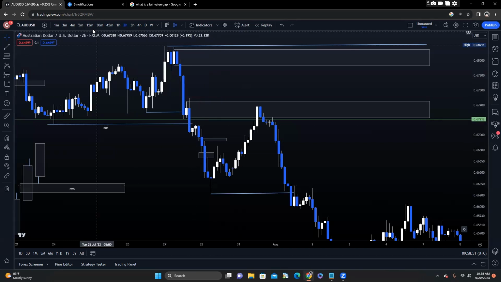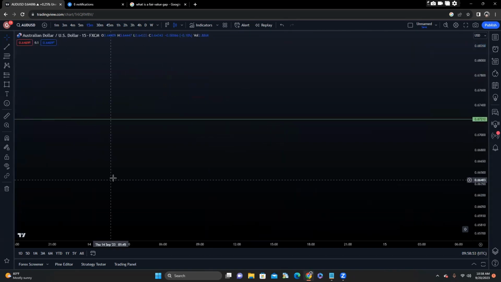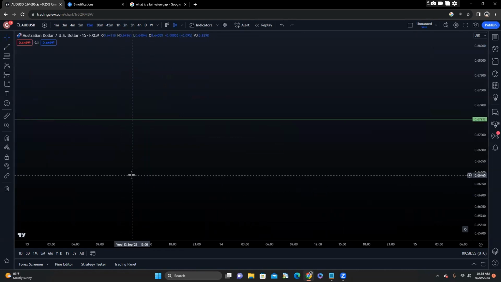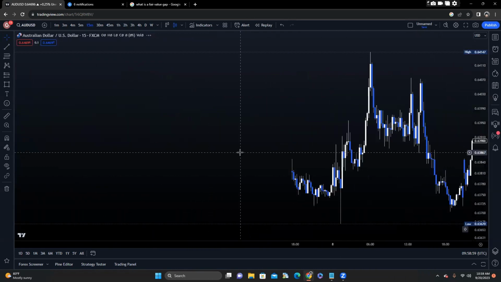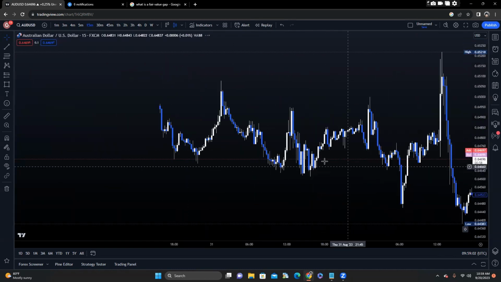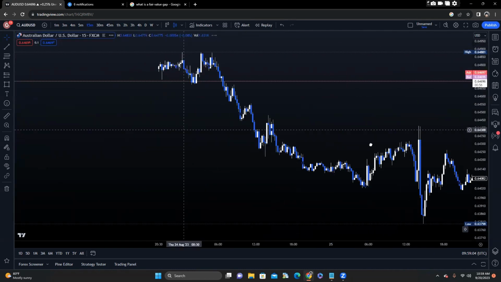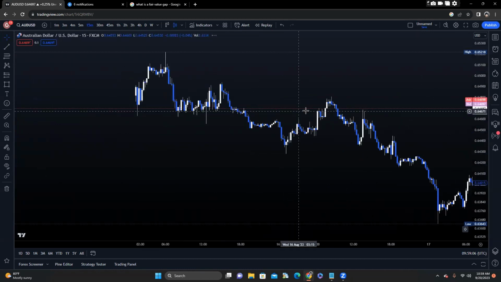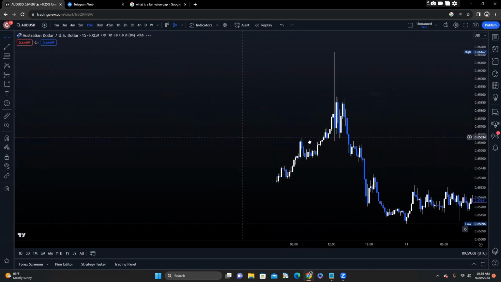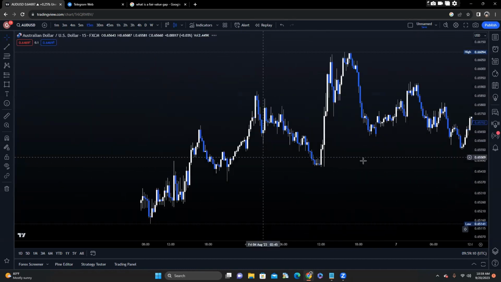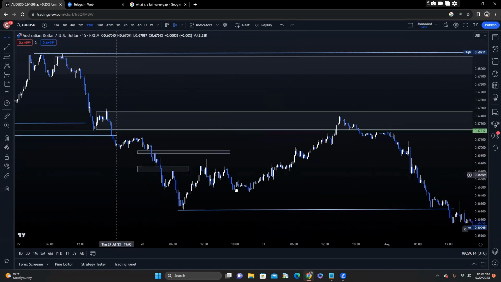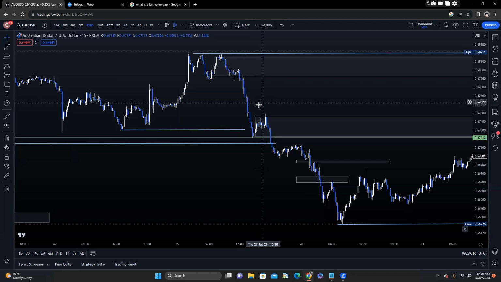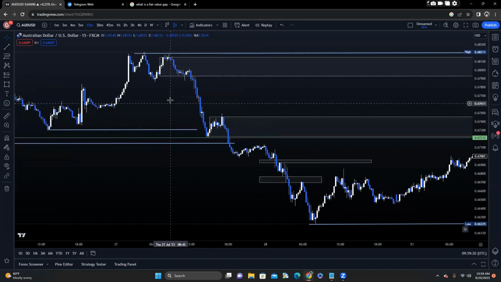If we also go to a smaller time frame, let's see if we can dig into a smaller time frame within the area. Let's see if we can get there. Yeah, we should anyways. Okay, we're here. Good. Now you see, I have to zoom into a smaller time frame so that you can get a better understanding. Now this is a 15-minute time frame.